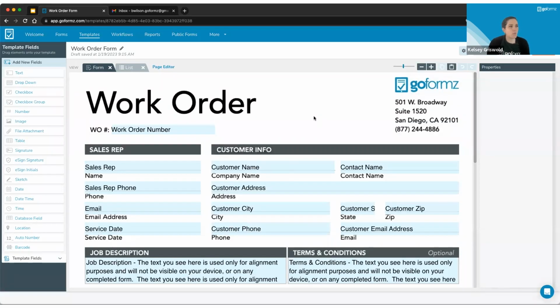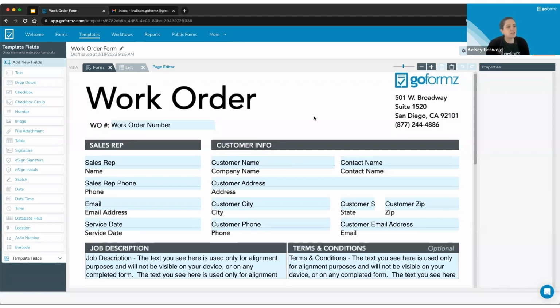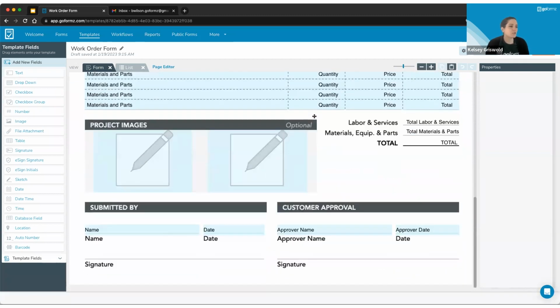So we're going to start here with our work order template. You'll see it's already primarily built out, but I'll just go down to the bottom. There are two spaces here for signatures. And what I'm going to need here in this example is I'm going to need a signature by myself, by the person who's filling out the form. And then you need a customer approval, who's somebody who's not part of my GoFormz organization and that I need to go capture an e-signature from.